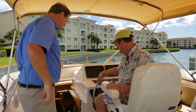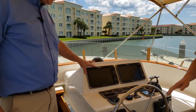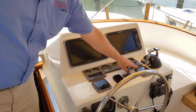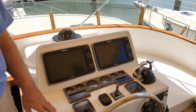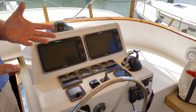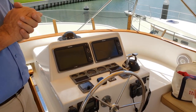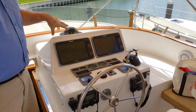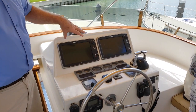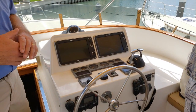So the same electronics as David pointed out. It's the same two chart plotters, and you've got the same autopilot control head. And I don't know that we mentioned this earlier. The other display here is for depth primarily. It's a multifunction display, and you can bring up some other things, but mostly that's to have nice big depth numbers there to make sure that you know how much water you're in. We have two transducers on this boat, and so we'll run one, kind of focus on the chart plotter, so you'll get depth on the chart plotters, but the redundancy there as well.